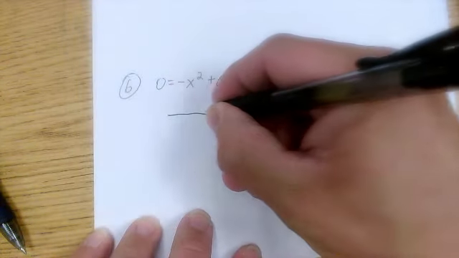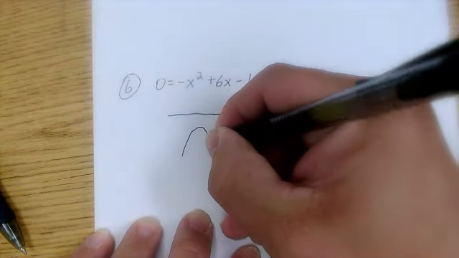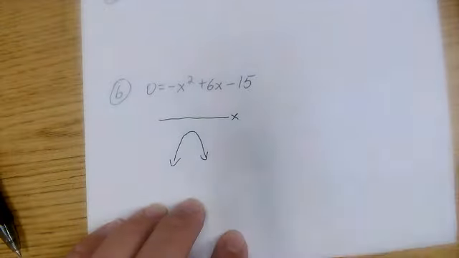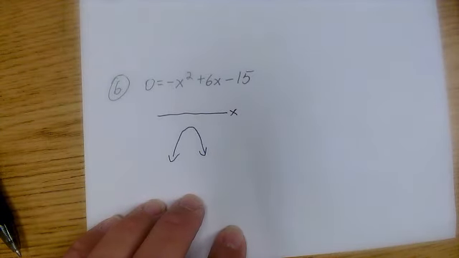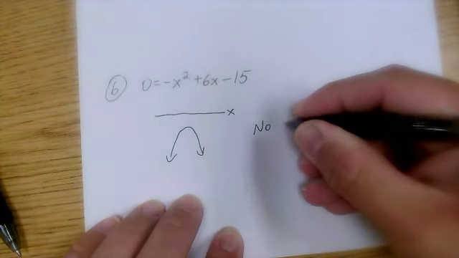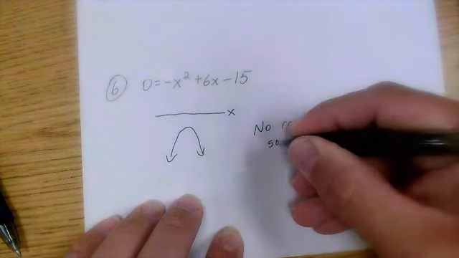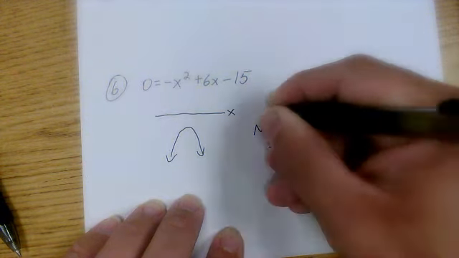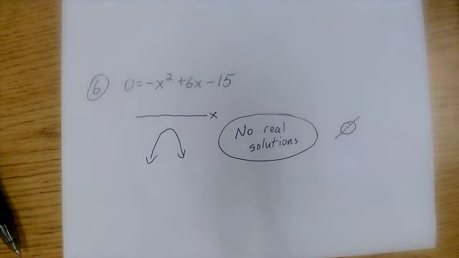Just make a sketch in your notes of the x-axis and show that the graph never did intersect it in this situation. What is our answer? Well, our answer would be that there are no real solutions. In other math classes, I don't see it much now, but you actually present that with the null set for your number set. There are no real solutions. There's no place on the x-axis where the graph intersects it.